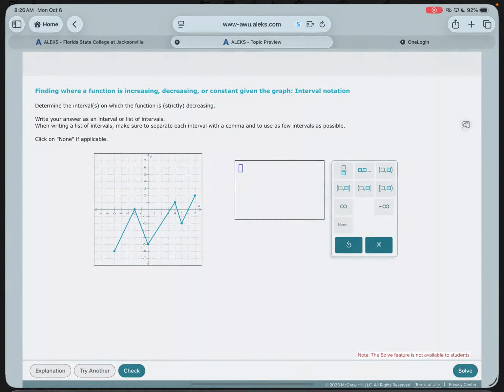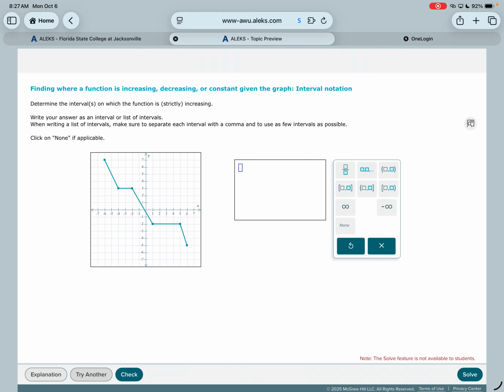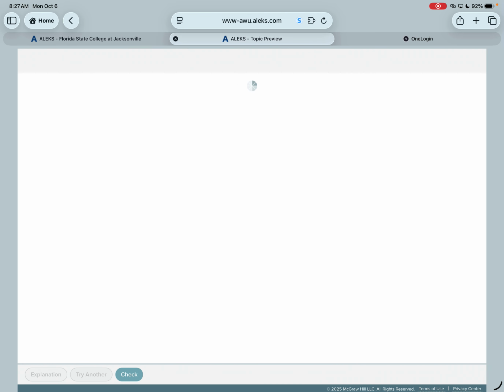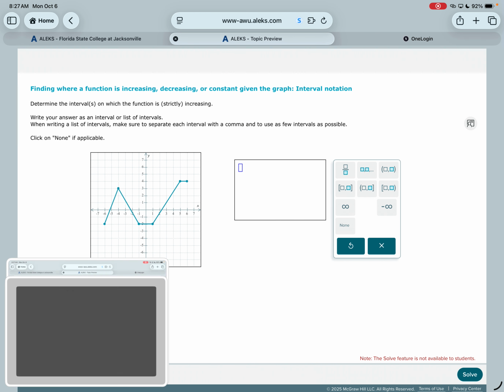You only have to find whether it's increasing, decreasing, or constant. You do not have to find all of them. This was the first one I got, just to tell you, but this one says when it's increasing. Well, this graph is never increasing. It's always decreasing or constant. It goes decreasing, constant, decreasing, constant. So it can't possibly be there. None of them. All right, we'll do one more of these just to make sure.